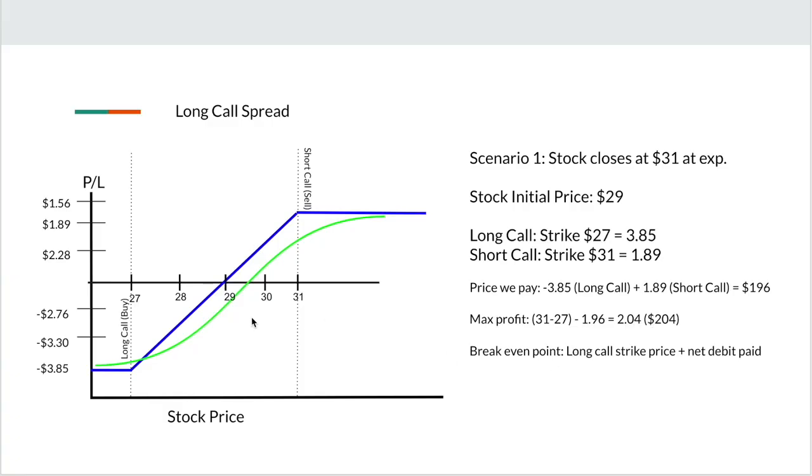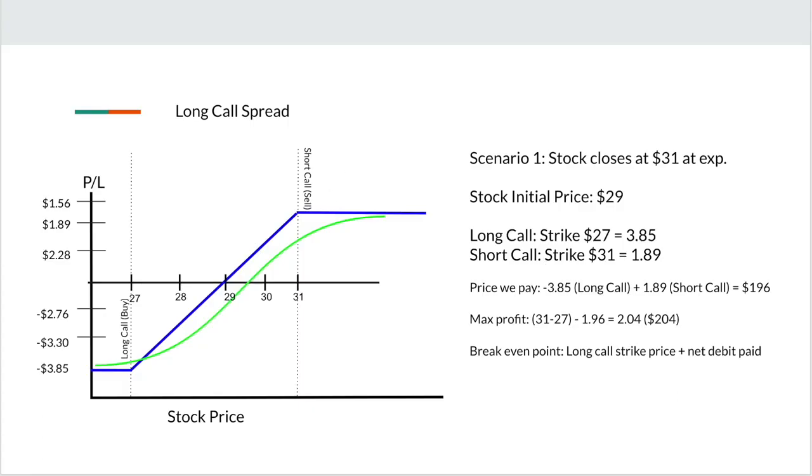Now keep in mind, as I stated, anywhere above this point, holding the long call spread is going to be risky for you, because if the stock goes above 31, remember, you're selling a call at 31, so somebody on the other side can actually exercise their option and you owe them 100 shares, which is exactly why I don't hold near the point of expiration. I always leave earlier and I take my profits and walk away. Again, if you hold past the 31, at any point somebody can choose to exercise their option, and because you're selling a call, you're obligated to give them 100 shares.